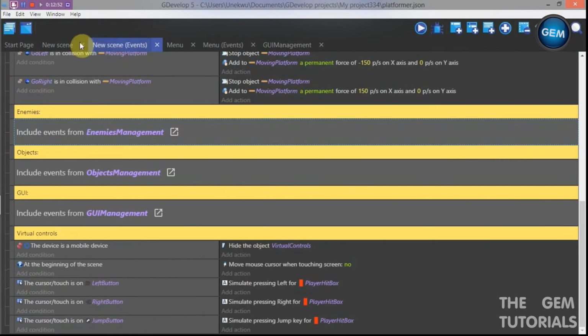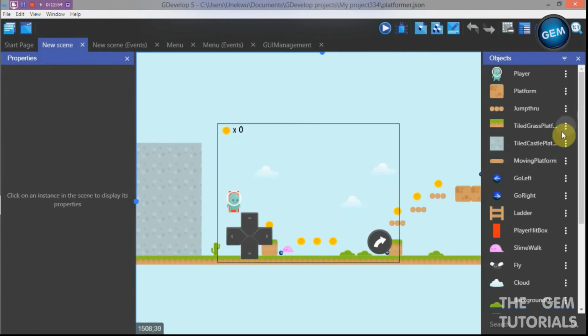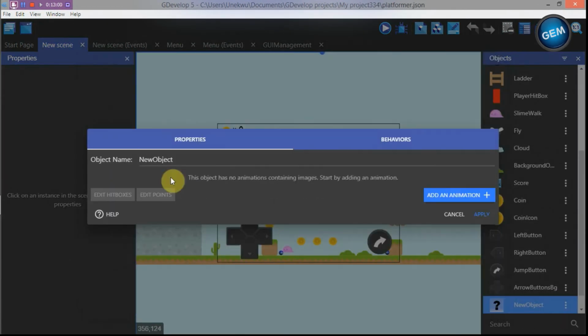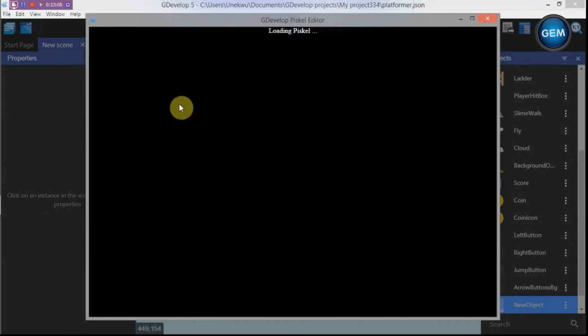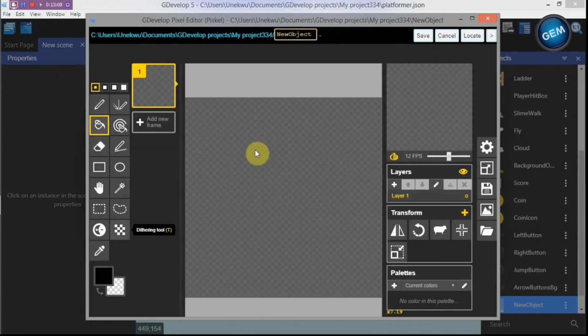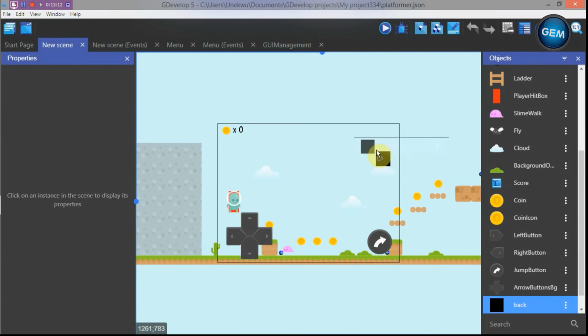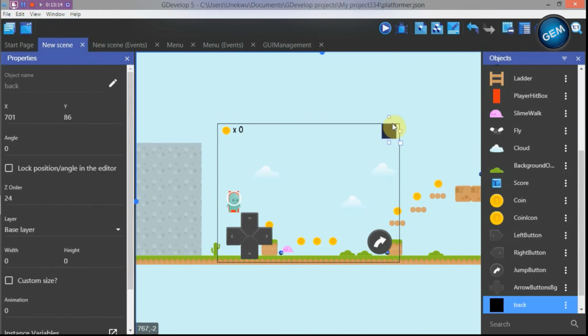Let's do the same in our new scene here. I'll just add in an object, add sprite, name this back, add an animation, edit with Piskel. Okay, so just set this black and apply, place it around here, and okay, just set the base layer to GUI layer.